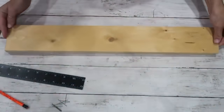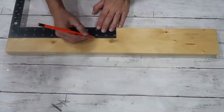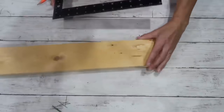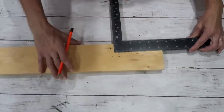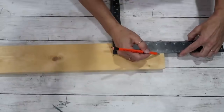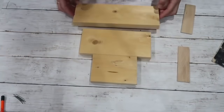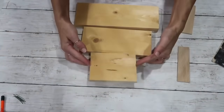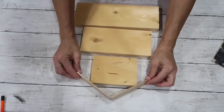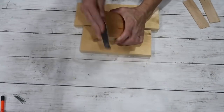For this project I took a board that I already had in my garage and I'm going to mark three different sizes — 10 inches, 8 inches, and 5 inches — and cut them out with my miter saw. I also cut out two little pieces of wood that look like painter sticks, and I'm going to sand all of them.